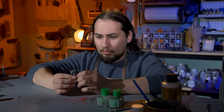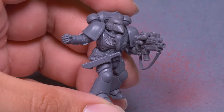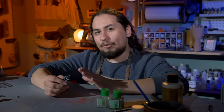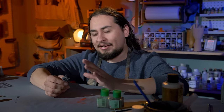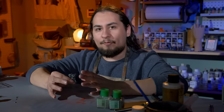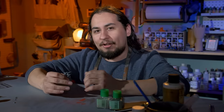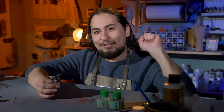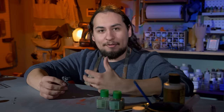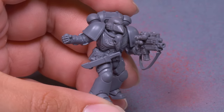Now, I'm thinking about ways to Raven Guard up this fella. One of the things the Raven Guard are known for is their ability to wraith slip, and it's not nearly as cool as it sounds. Basically, they can move absolutely silently, even in their giant, ungodly, bulky, heavy power armor. And one of their last rituals before they become a full battle brother is they need to wraith slip up to a little raven and then yoink them. And then they take that raven skull and wear it somewhere on their armor to show that they have completed the trials. This guy in particular, he found a really big raven.